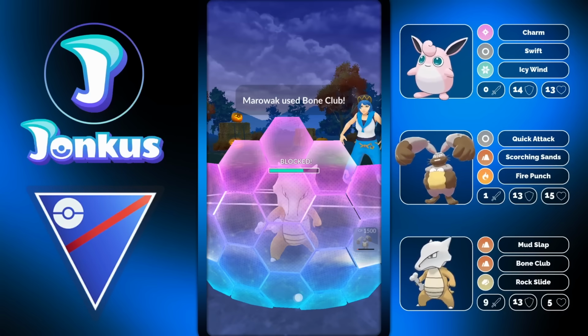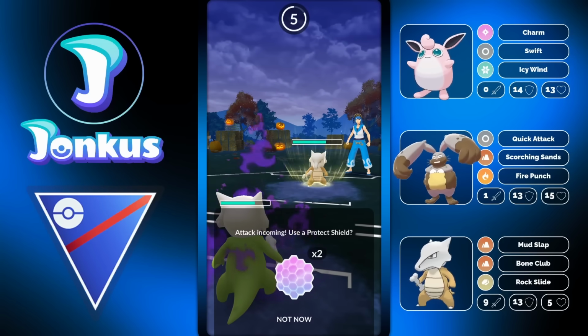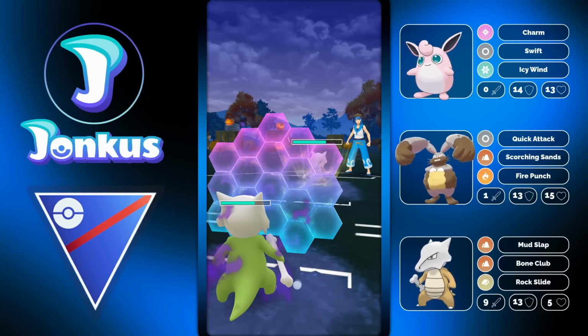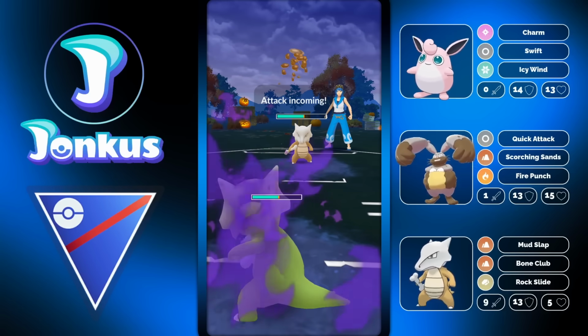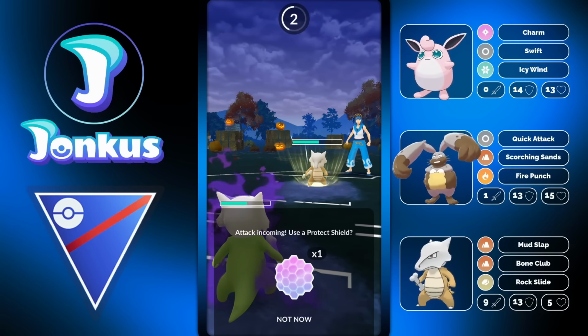Let's see if it's going to be the case here. Bone Type coming through. We actually kind of played this quite well here so far. I can use a shield. There's still, of course, a Drifblim in the back, but I still have all the energy on my own Diggersby, so I'm not too worried about it right now. I can let the move go through.